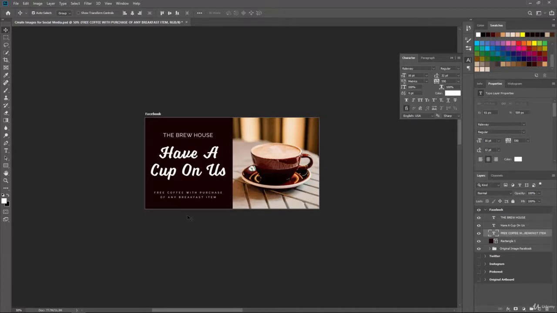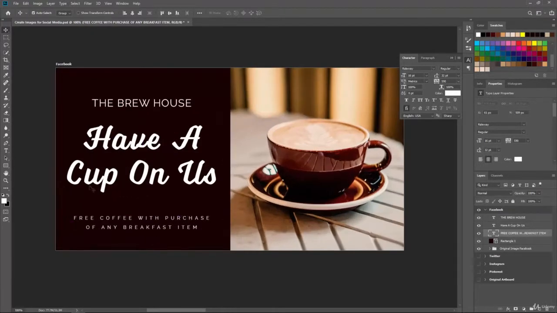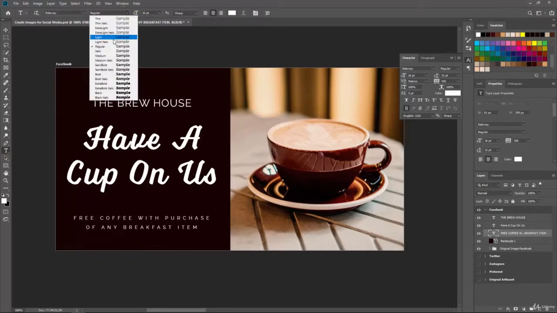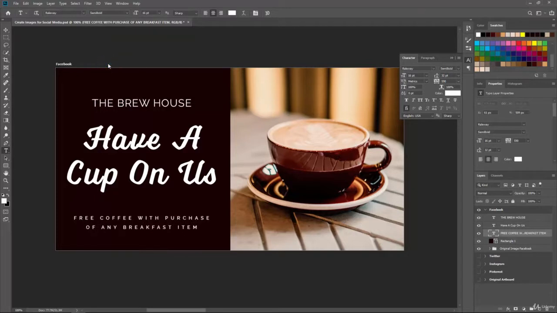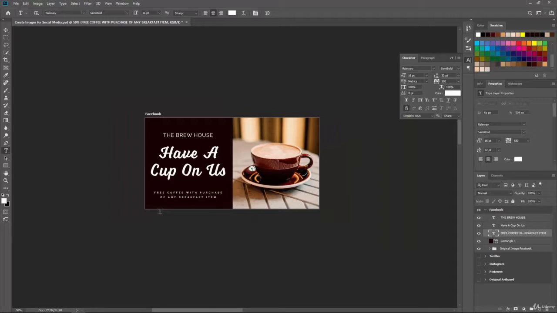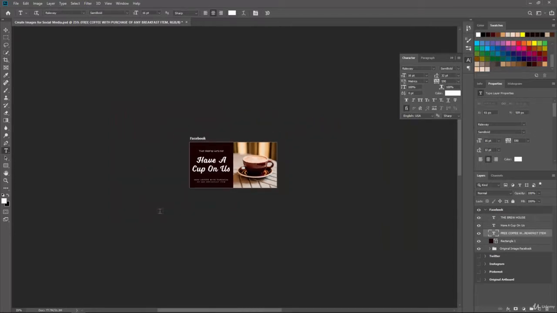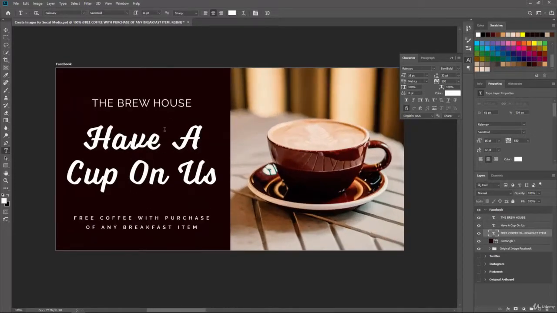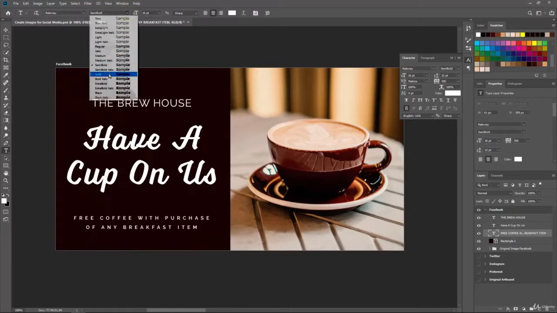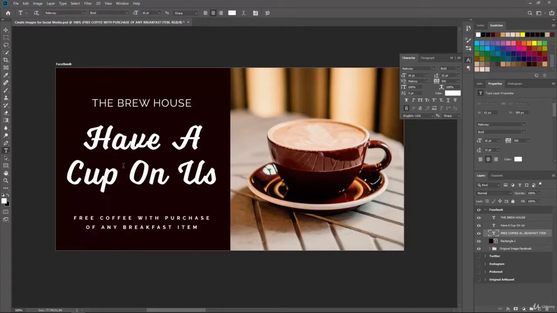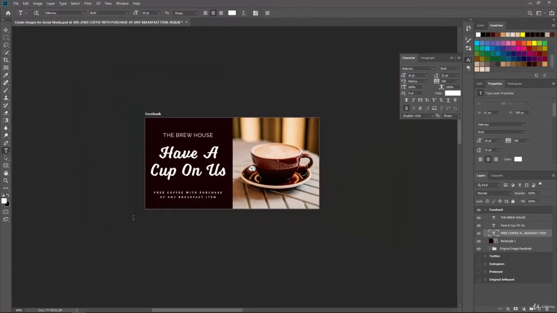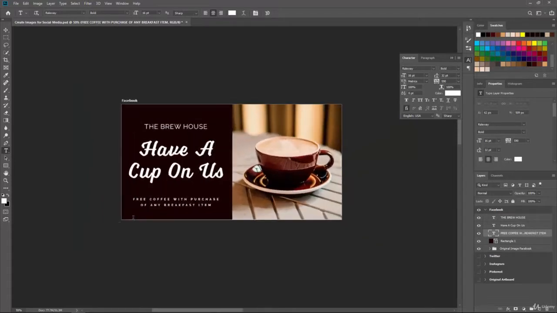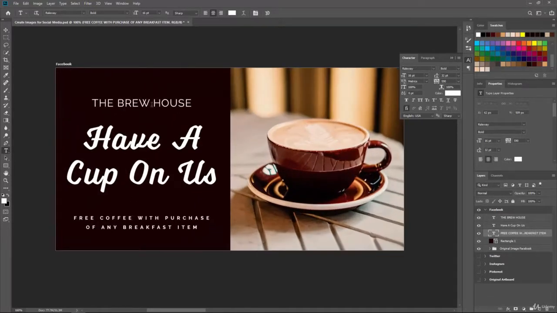We could maybe make it bigger, or we could try maybe a little bolder font if it's too hard. So let's try to change this to semi-bold. So that darkens it up a little bit for us. And that becomes a little easier to see at a smaller size. And it's really just coming in and messing around and manipulating these things and just really trying to see what works best. So I'm going to set it to bold, and so it's nice and bold for us and a little easier to see at a distance. So that looks good. Let's go ahead and change the Brewhouse.